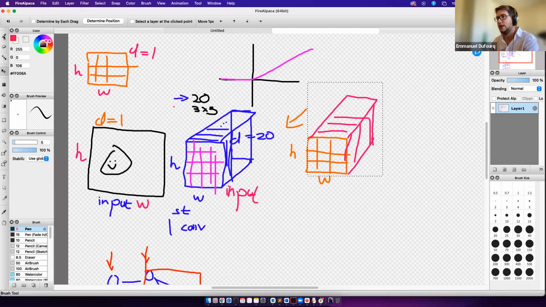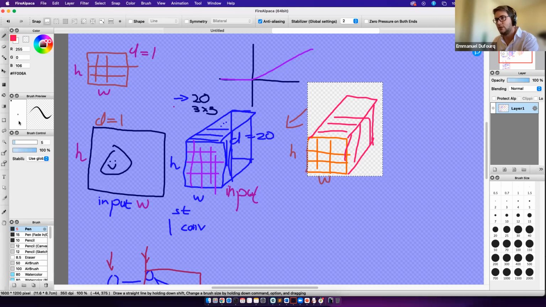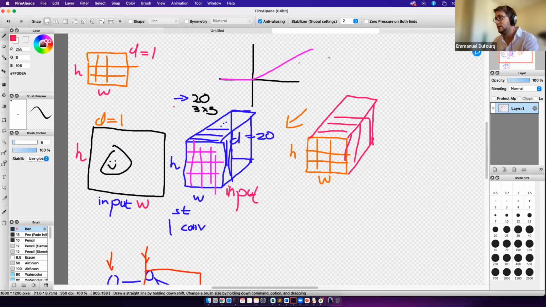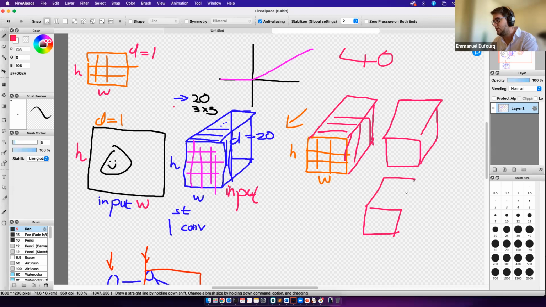So in other words, if we wanted 40 filters, we would need 40 filters that have the exact same depth as the input. So we would have 40 of these filters, and we would apply each of them to this input. Is everyone happy with this? It's a little bit of an uncomfortable idea, and maybe one needs some time to reflect on this. Isaac?